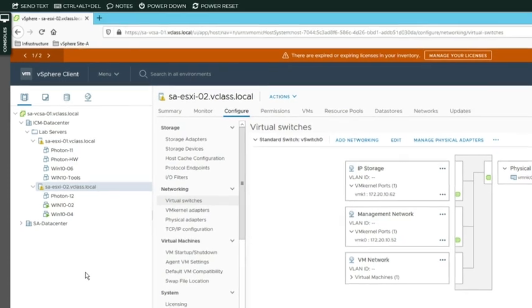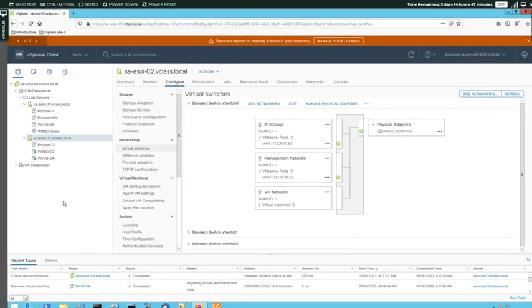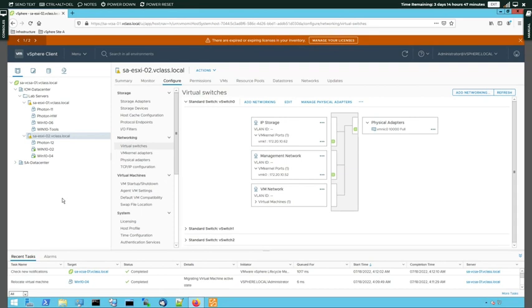Congratulations! You have completed the vSphere vMotion Migrations Lab demonstration video. In this lab, we first configured vSphere vMotion networking on ESXi host SA-ESXi01. This included the configuration of a new virtual switch with a new port group and a VMkernel port, for which we had to enable vMotion. And we added a physical adapter to the vSwitch. Then we did the same steps on ESXi host SA-ESXi02, so that these two ESXi servers were interconnected via a dedicated physical network that is used for the vMotion migrations.